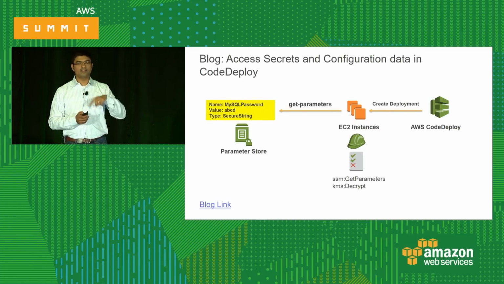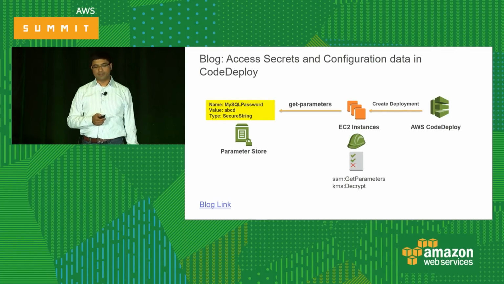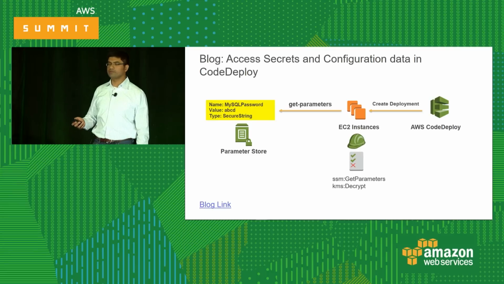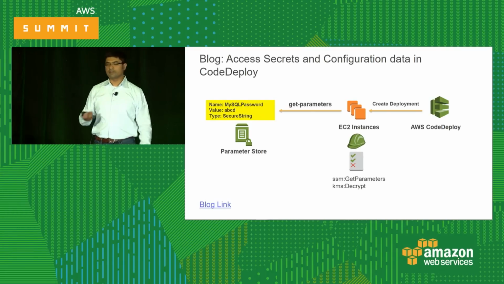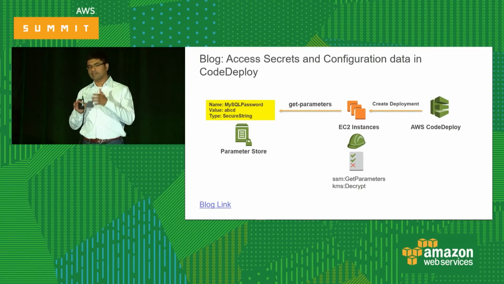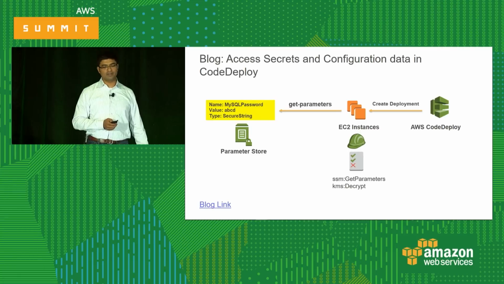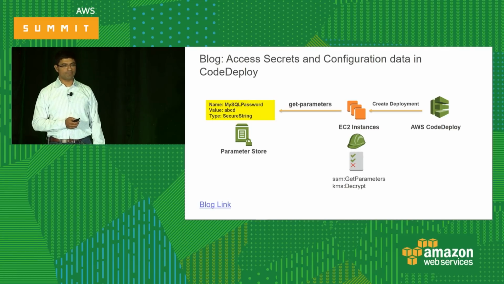The way that authentication happens is by an EC2 role with specific permissions. So we are giving it permissions to do just those two particular calls, get parameter and decrypt, right? Because we need to decrypt the encrypted parameter. So you can define exactly who is able to get that parameter, and they have to have the correct credentials to be able to do that.